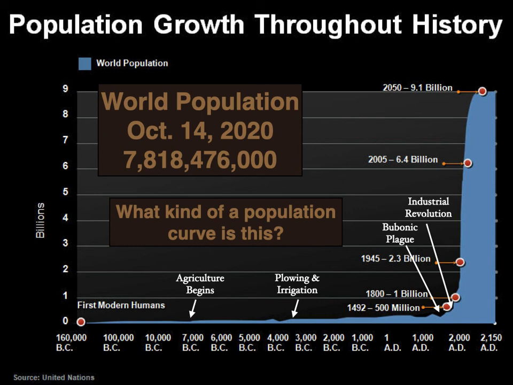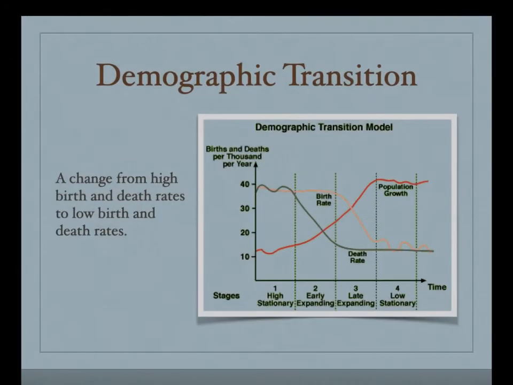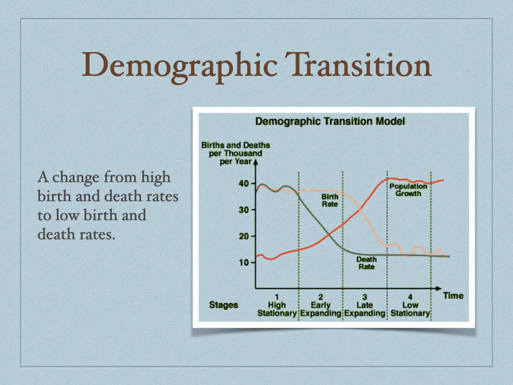But I don't want to leave you with no hope at all, because take a look at the top of this graph. And this is a projection, right? Looking up here, do you notice how it's just kind of starting to curve a little bit back, starting to turn a little? There are things that have been happening on the Earth that people who study demographics and sociology have been looking at. One of those things is called demographic transition. Now, this is a difficult graph to understand. It's actually a really simple concept. What demographic transition is in a nutshell is a change from high birth and death rates to low birth and death rates.